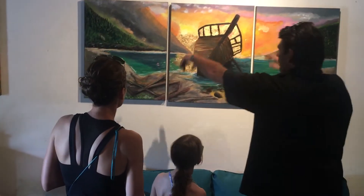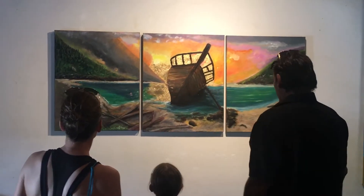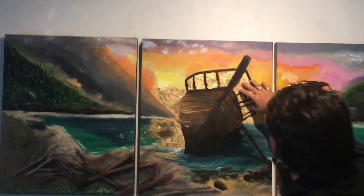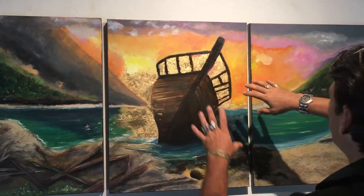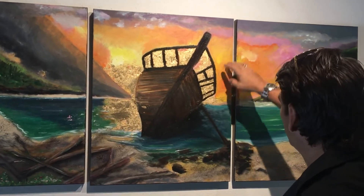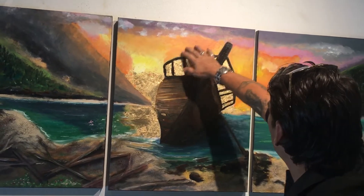I'll just touch up the little spots so it's perfect all the way around — that's easy. There's a little bit of paint that got on the edge, so I'll just black that out and make it perfect. The other thing is I was trying to go a little contemporary and not bleed the gold, because it's obvious it's gold leaf anyway.